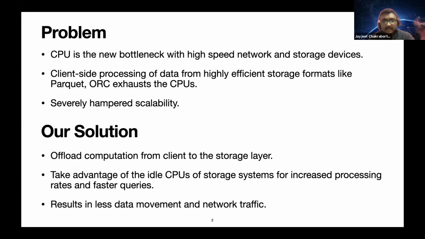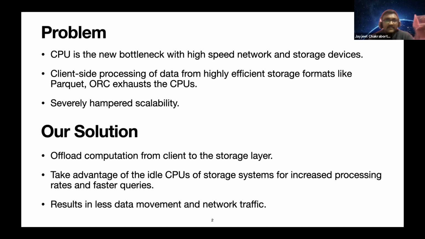One solution to that problem is that we can take the CPU load away from the client and distribute it amongst the storage layer. So we offload the computation from the client to the storage layer. In this way, we can easily utilize the idle CPUs of the storage systems for increased processing rates and faster queries, and also result in less data movement across the system.